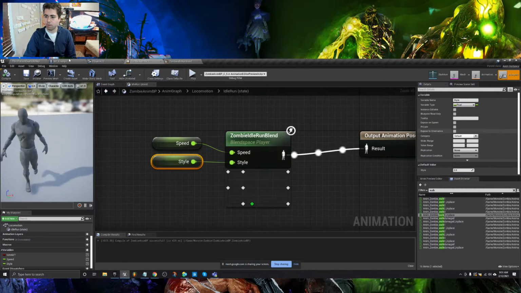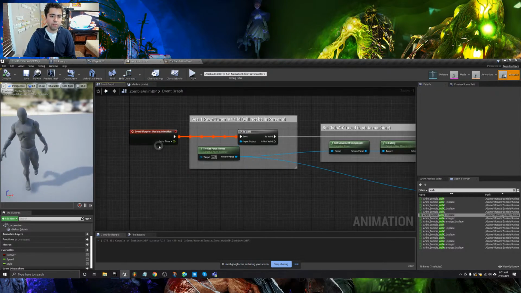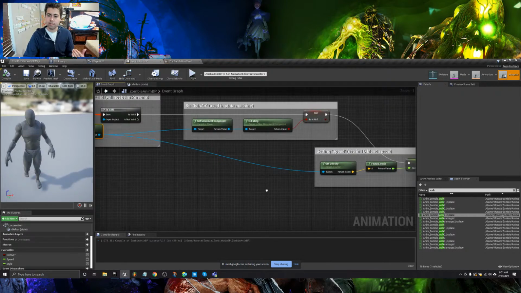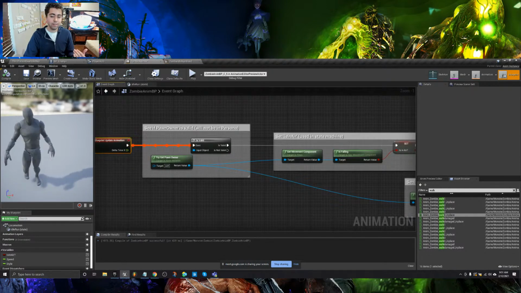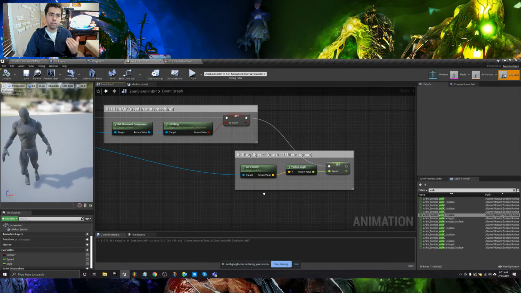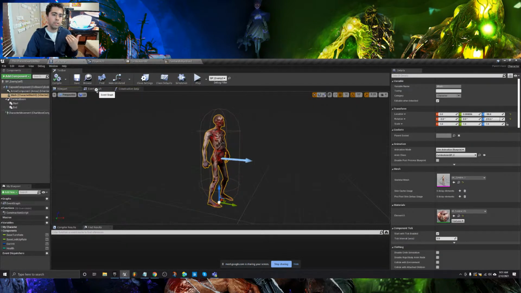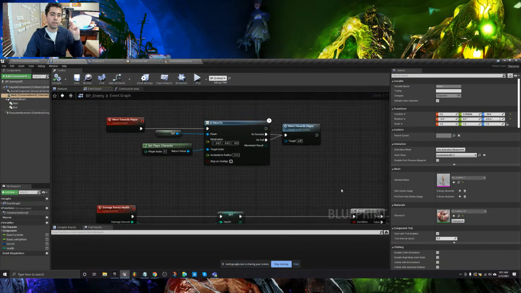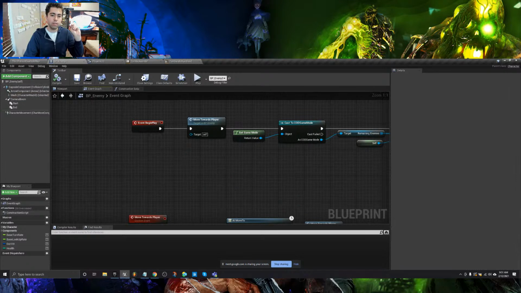What we're going to do is go back to the event graph of our animation blueprint. You see our event graph, it tries to get the pawn owner, and it gets its speed, and so on. And this is also ticked, so we can't do it here. But what we could do is go back to our enemy over here. We could give him a way of walking at the beginning of the game on begin play.